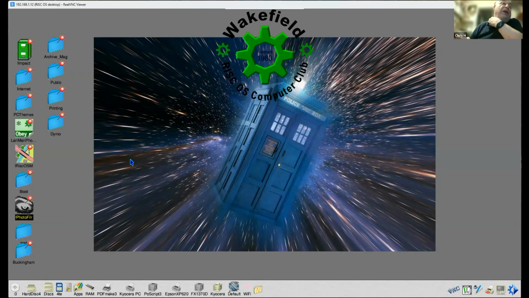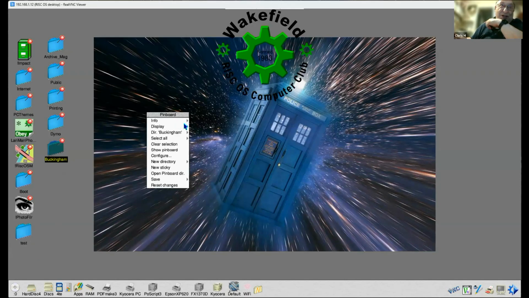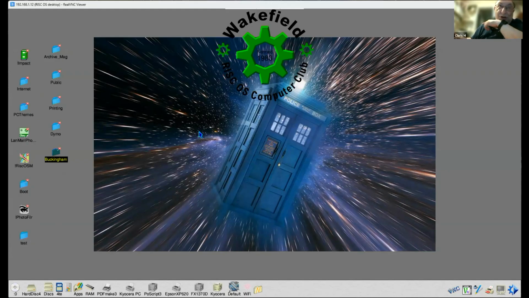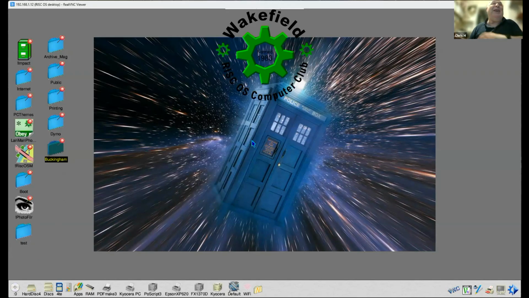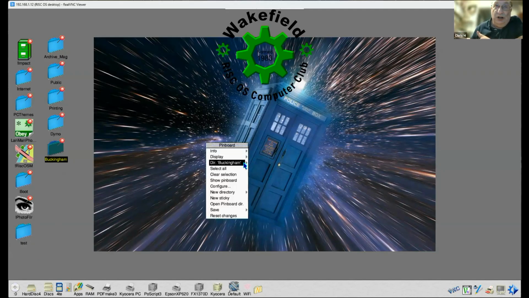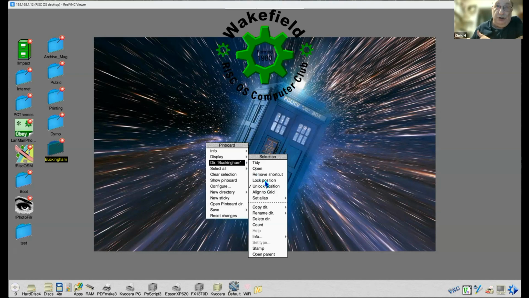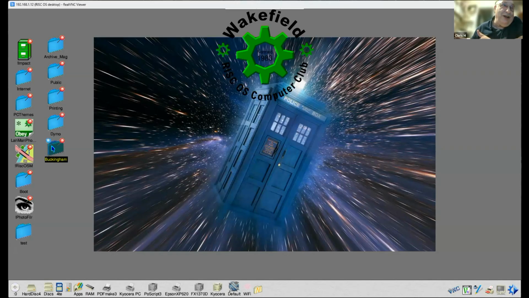Some of the things they've done fix some of the problems. There was a slight problem with the grid, especially for bigger items. I tend to use large display icons, but you can have normal icons which are smaller. They look too small to me. Or really small ones. Now I'll go back to big. And there are things like that you can do that are flexible. You can unlock, you can lock it. If I push lock position, it locks that.